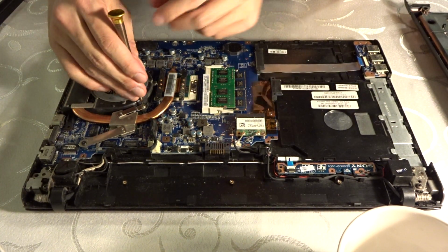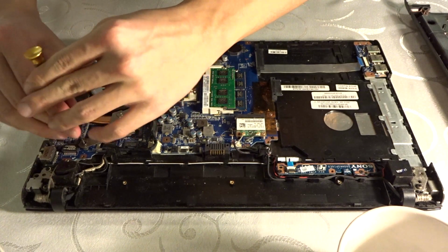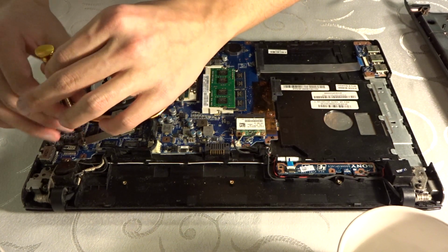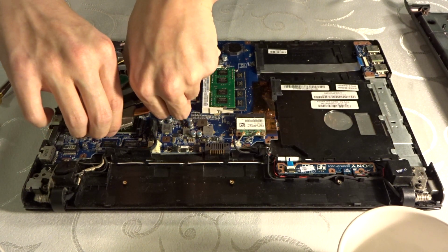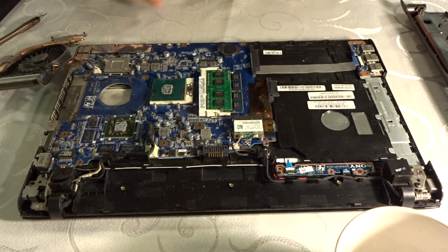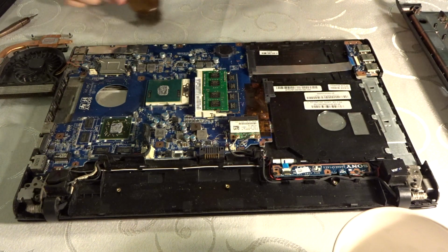Yeah, we just need to unscrew this as well. And here, too. That should pretty much be the heat sink out, but don't pull it away that fast. Just try and see if it's okay, gently. But there is also this connector here, leave it to the side like this. But this here is pretty much the CPU now.